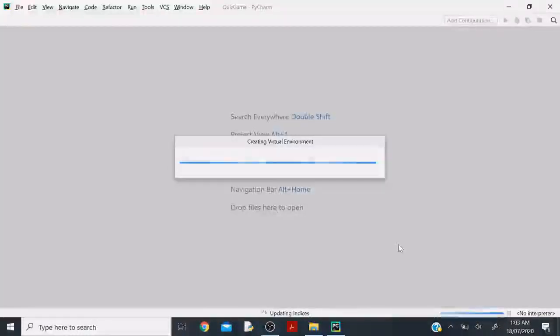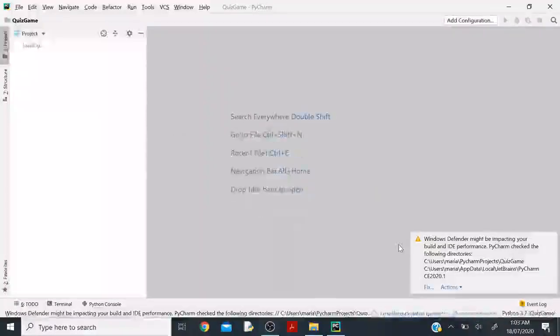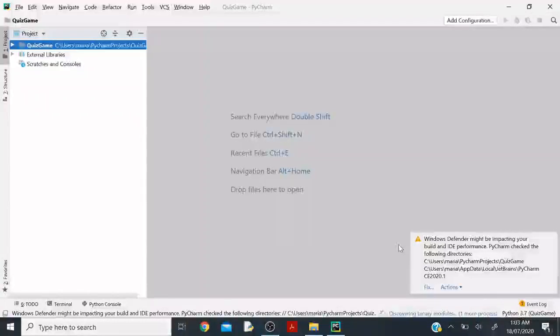Why have we come to PyCharm? Because when you are making a larger project containing more than one Py file, then it's really difficult to navigate through those files in IDLE. So PyCharm provides an easy clickable environment in which you can just switch files easily, and you can view them easily. So that makes the life of a programmer easier when making larger projects. And apart from that, it also offers tons of interesting features. Even if you don't explore them right now, still that navigation feature will help you a lot.